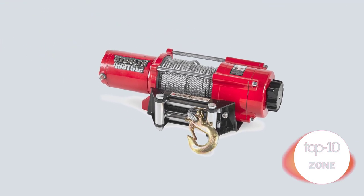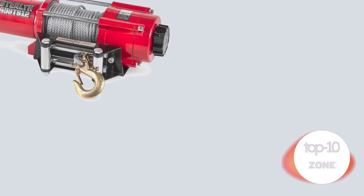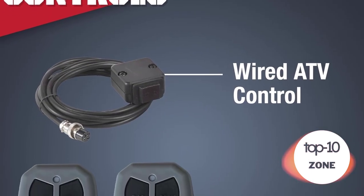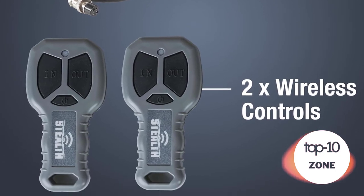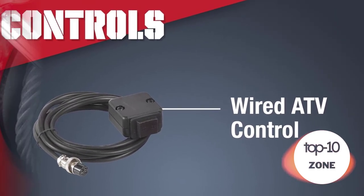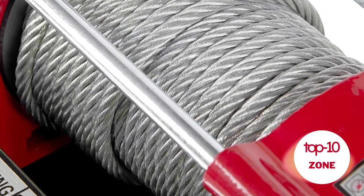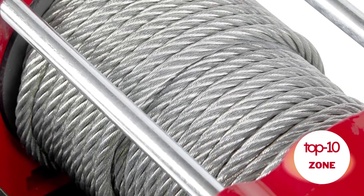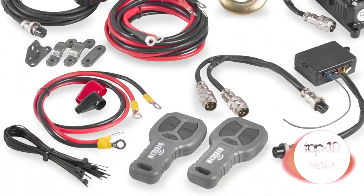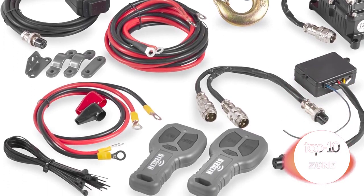Hard-wearing design. Engineered with full steel gearing and a sealed solenoid, this electric winch 12V with remote is built to endure extended work sessions and extreme conditions. It's your reliable companion on all your UTV and ATV adventures. Steel cable or synthetic rope, this 12-volt UTV winch includes a choice of synthetic or steel rope to suit all the different tasks you may have. Plus, it is designed to be long-lasting with its sealed solenoid.